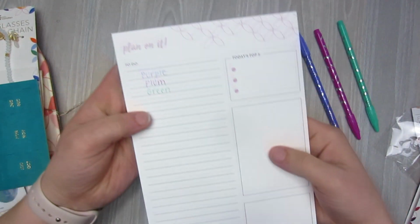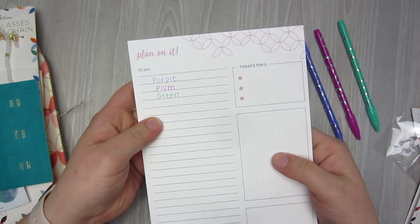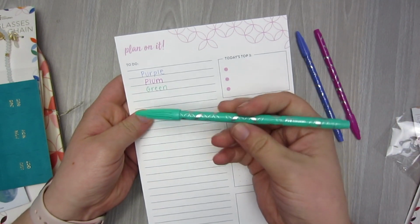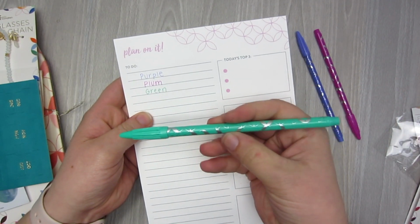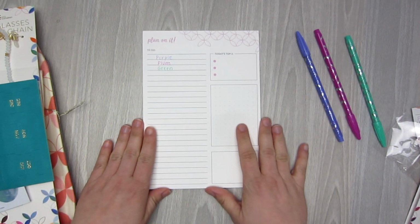Alright, so this is what the 3 colors look like. Those are really pretty. I definitely would grab more of these. They're stunning, and I love the mid-century circles on the barrel of the pens. So this pad in general I think is going to be great.